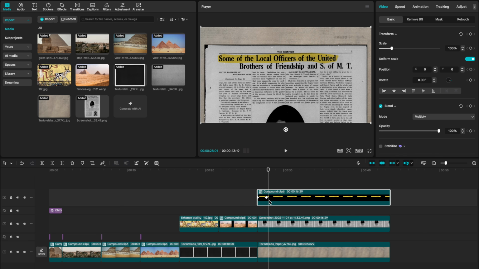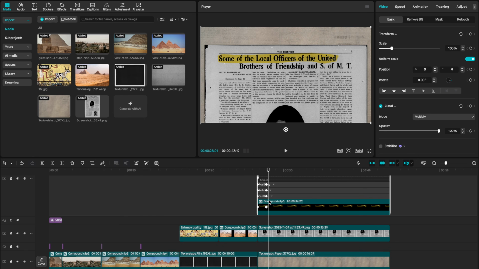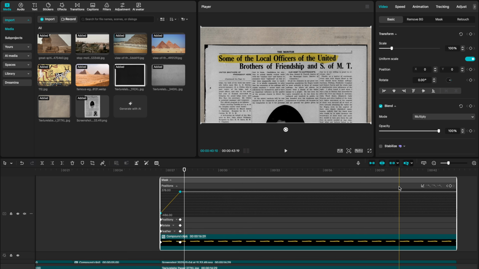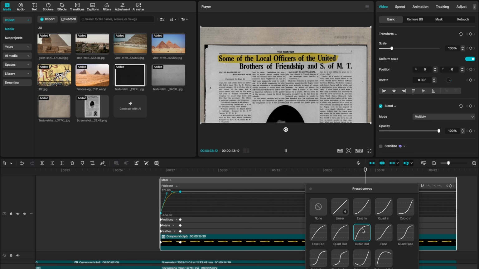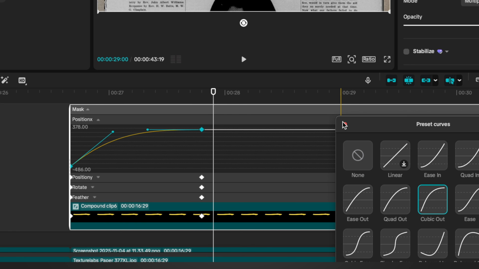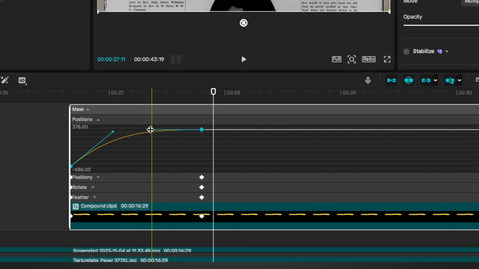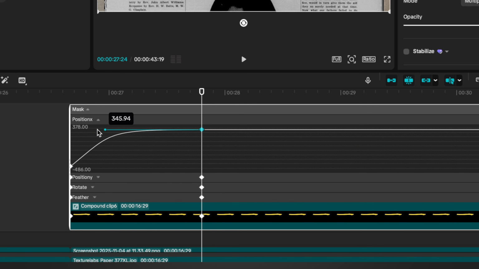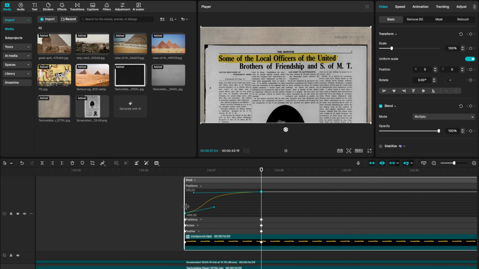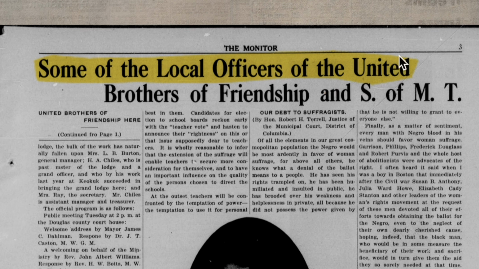Then what we have to do is select on our clip and select Alt-K or Option-K on Mac. On position X, I'm going to go ahead and select that straight line, go to my preset graphs and select cubic out. Zooming into my timeline, I have the option to manipulate this curve, which is exactly what I'm going to do. You don't necessarily have to do this, this is just if you want a more professional feel. I'm going to select on this first dot and drag it closer to the beginning of that layer. I'm then going to select on the second line and drag this dot slightly down just like that. Our highlight now starts quickly and slows down as it reaches its endpoint.